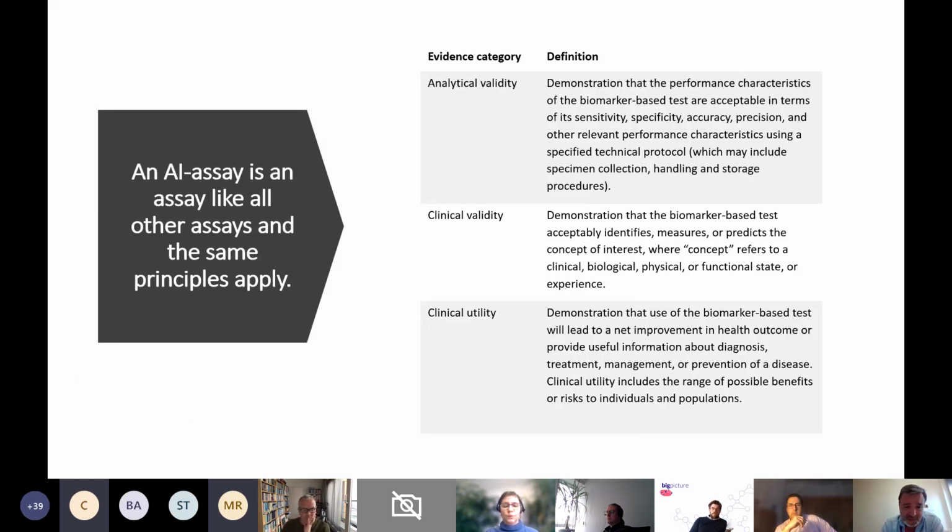And this is for the simple reason that any AI assay is an assay like any other assay. And the regulatory authorities will consider an AI tool with the same basic principle as we would ask for the regulatory approval for immunohistochemistry or for NGS. We have the typical example of analytical validity, clinical validity, and clinical utility that we need to translate towards a narrative for AI tools in pathology. Because this is what will actually drive practice change and acceptance by the community.